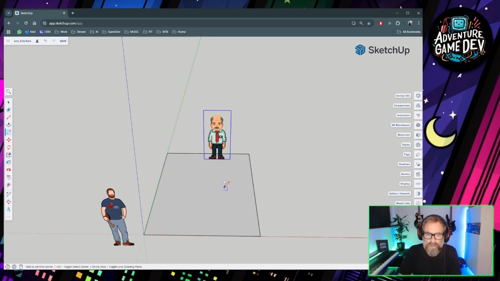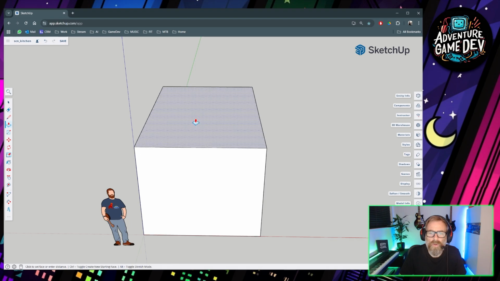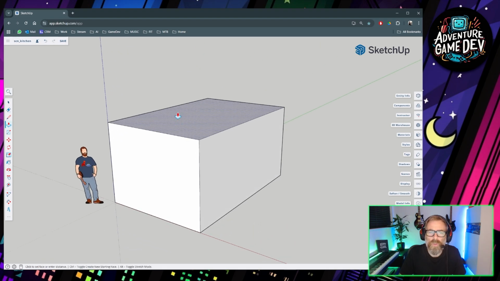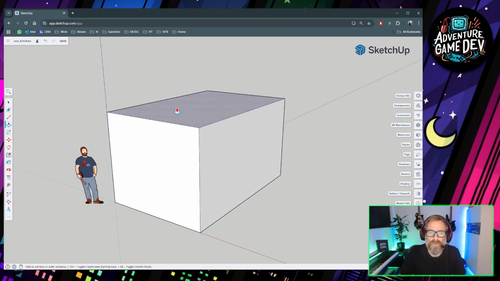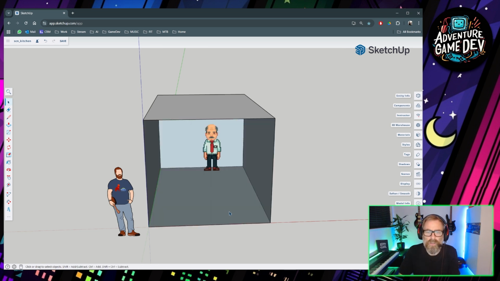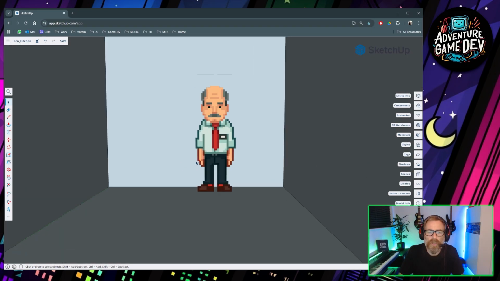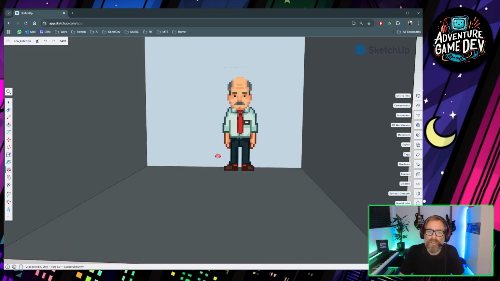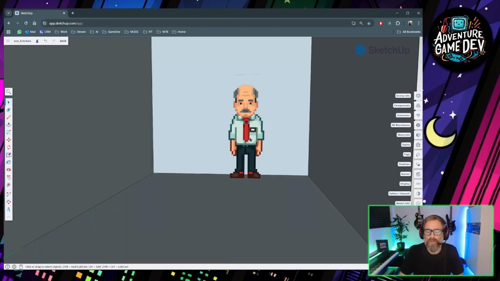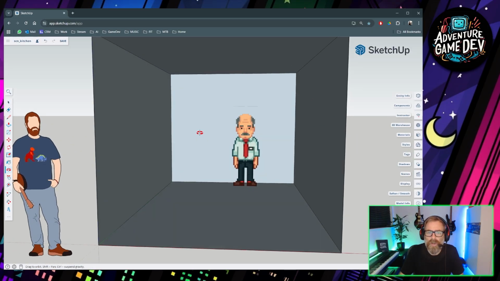There's lots of different ways to do that in SketchUp. One of them is just to drag a box up with P to pull, which is kind of roughly the size of the kitchen. And then I'm going to just click this wall and take it off. So you've got like a little box to put him in, which is going to help with the perspective. I mean, already you can move the camera around and you've got the correct vanishing point. This is using a proper perspective, like 3D renderer for that.